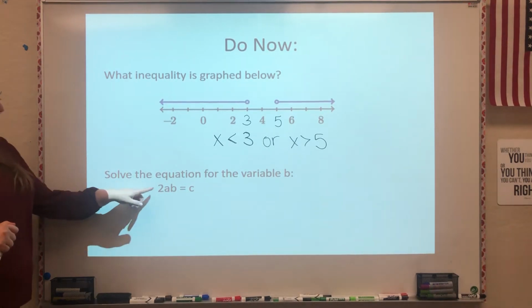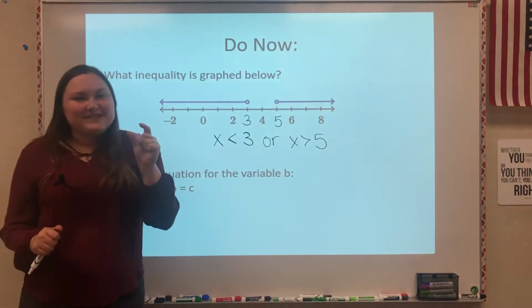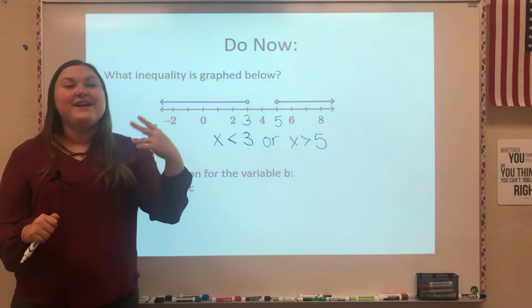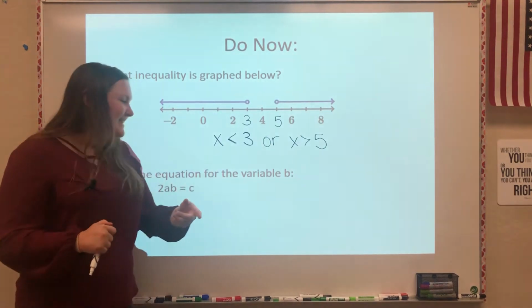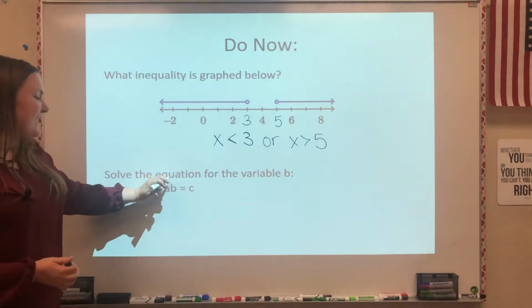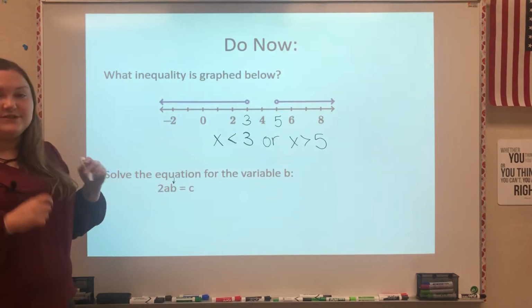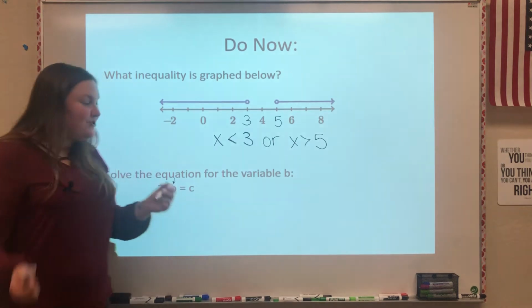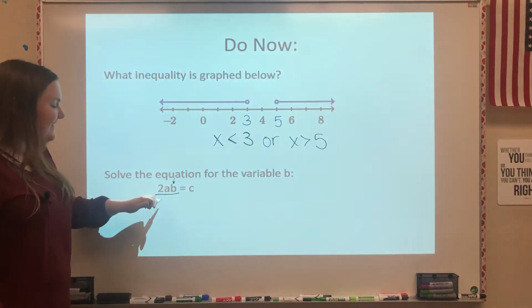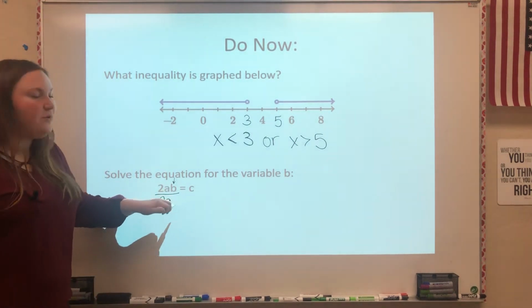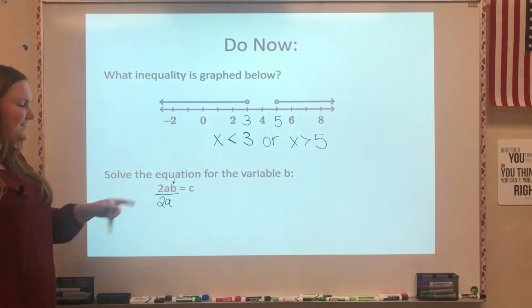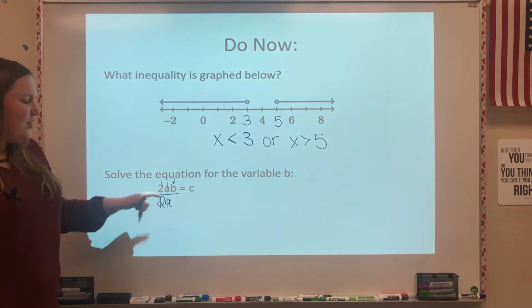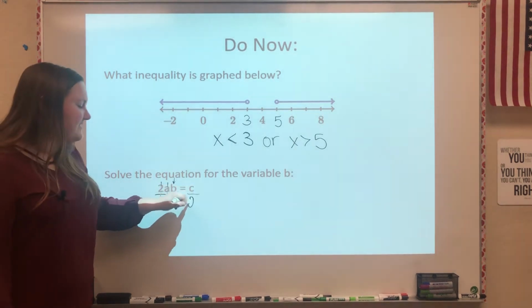All right, for this one here, we've got 2ab. It's all next to each other, which is telling me it's all multiplication. 2ab means 2 times a times b. I'm trying to get b by itself, which means I need to get rid of the 2a. Since it's all multiplication, I could do the opposite, which is division, and divide by 2a. I don't want to divide by b because I don't want the b to cancel. I want to keep b there, and I just want to cancel the 2 and the a. Whatever I do on one side, I've got to do on the other side.